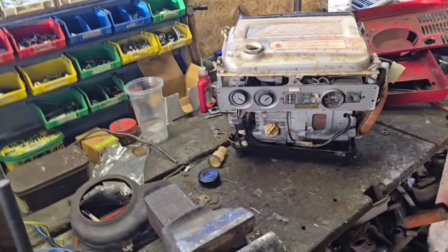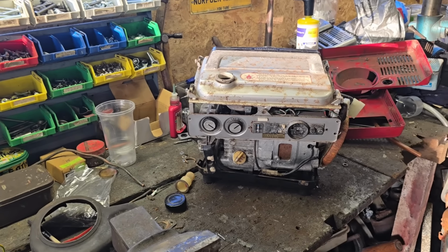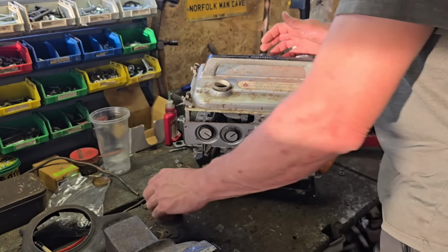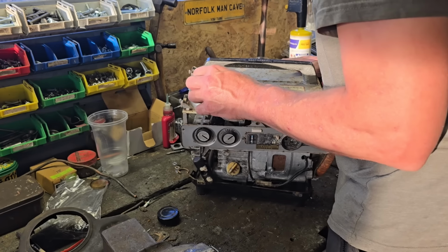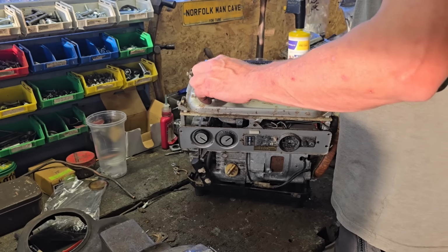Right. This is the problem when you buy something that you've never looked at, you know. You buy something that you didn't take to pieces, and then my job is to try and get it back together.